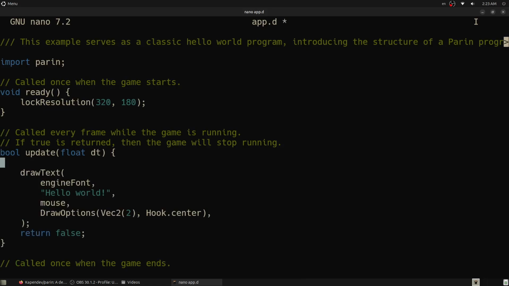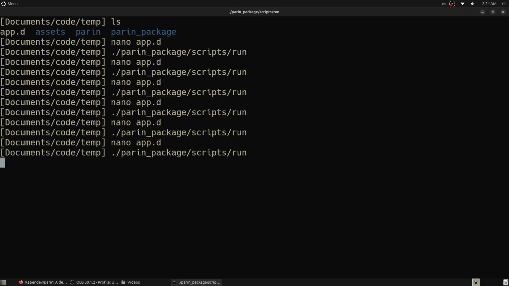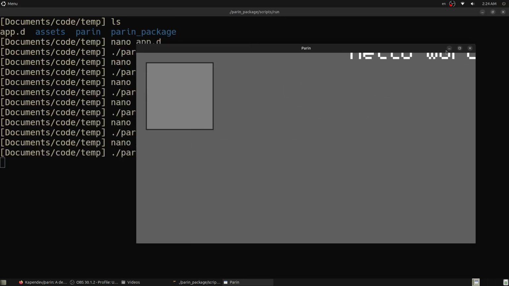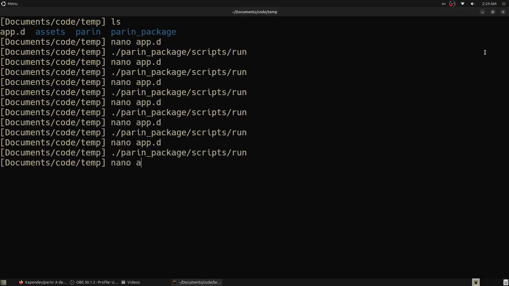For example, we can also try to draw a texture, even though it's not going to work, because by default, if you don't have a texture, nothing's going to be drawn, except that we are going to see something, and that is mostly an indicator that we don't have a resource. Let's try to draw that texture at position 8 and 9, why not? And as you can see, we have a rectangle here that is basically something telling us that something is wrong. We can try to load the texture.